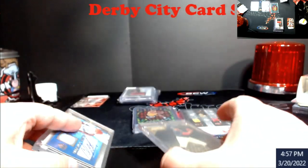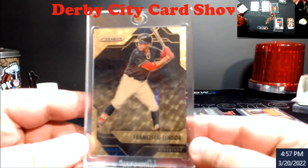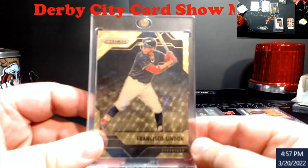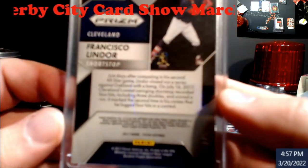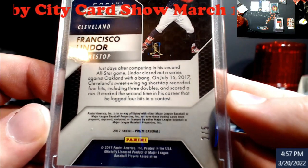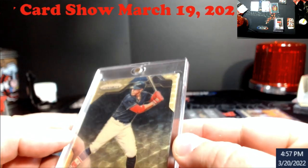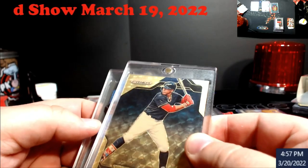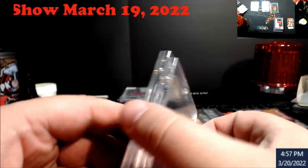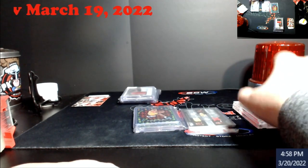Then we had to throw something else in. I took this. This is not a super. This is a gold vinyl Lindor Prism. I want to say it's 2017, too, out of 5. Joey thinks I should get it graded. I may. I'm not too sure. We'll see where I'm at on it by then. But I possibly may grade it. I'll take a look at it and see what I think offhand. So two cards out of a trade. Pretty cool stuff right there.